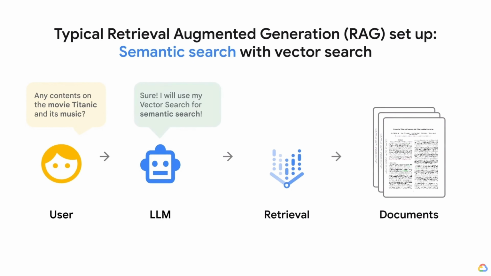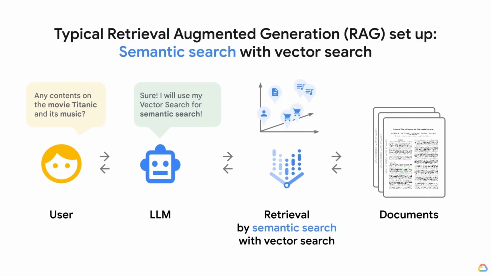It's like giving your AI a sidekick, a retrieval engine. This retrieval engine finds the relevant documents and data for user questions. That way, the AI can give up-to-date answers and is less likely to just make things up, so-called hallucinations. When it comes to retrieval, vector search or vector databases are the popular choices because of their semantic search capability.